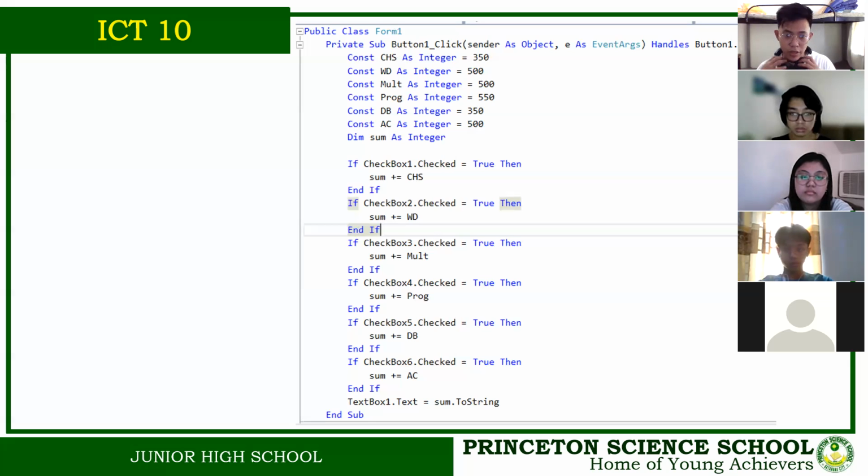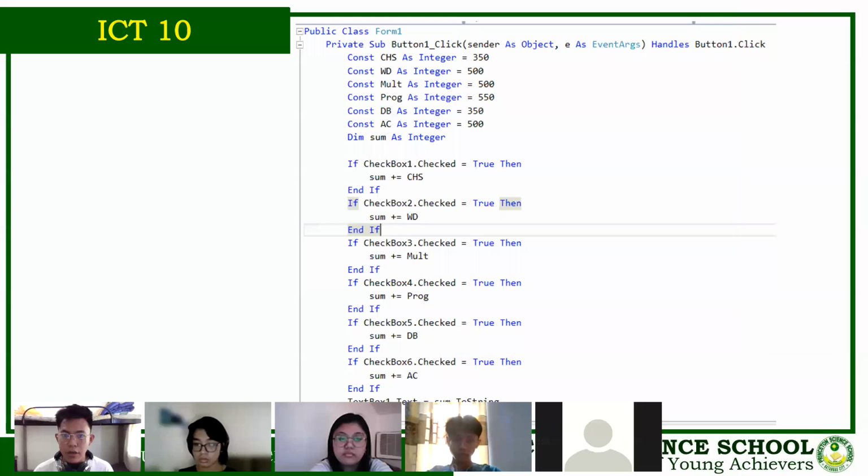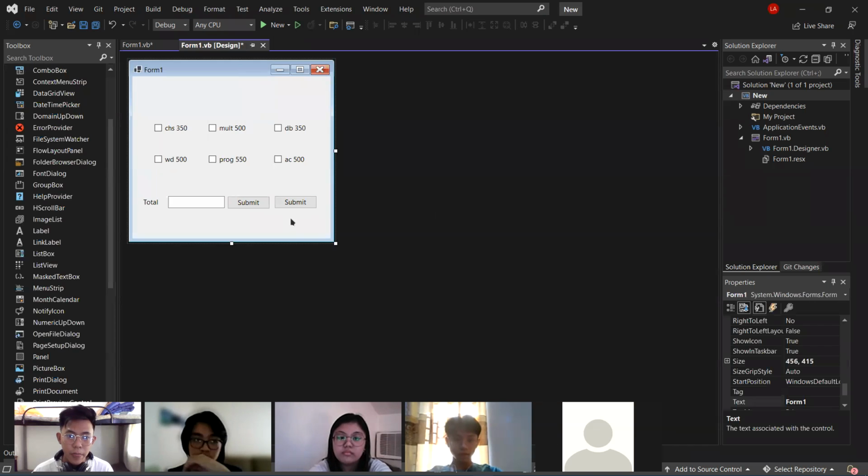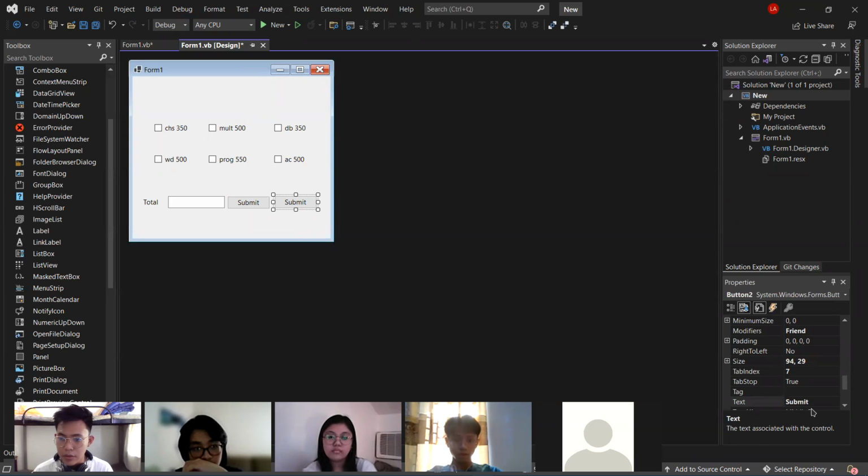Okay, so is everyone done taking notes of the code? Okay, so let me just share this one. In here, I already created the code. And in here, this one should be clear.